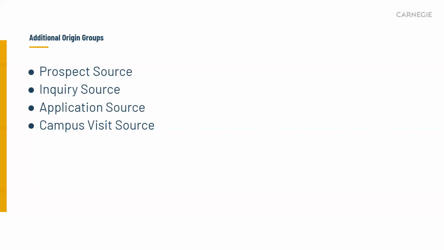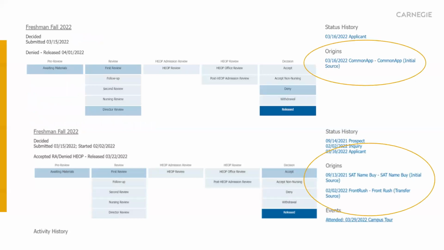So what does it look like in practice when you have multiple origin groups? On the student record here, my top student just has one origin source. It is their first source in initial source. But in the bottom record, this one student has a first source in 2 different groups. They have an initial source, first source, and a transfer source, first source. This particular instance has a lot of students who initially inquire as freshmen and then end up re-inquiring or applying as transfer students. So it made sense to them to have a transfer source origin group. So you'll see those kind of piling up in the bottom right corner of the dashboard, which is the other reason to keep your number of groups limited.